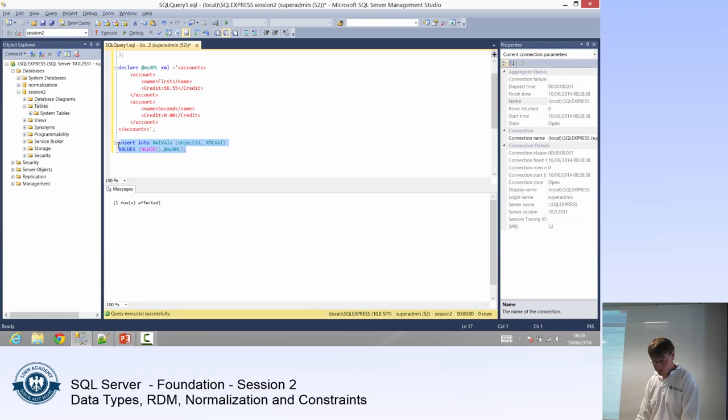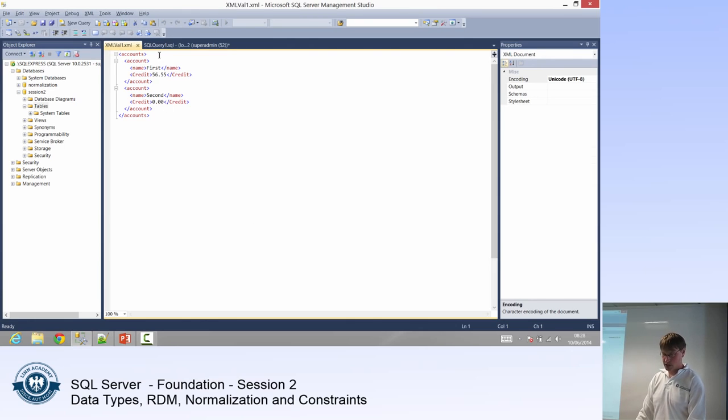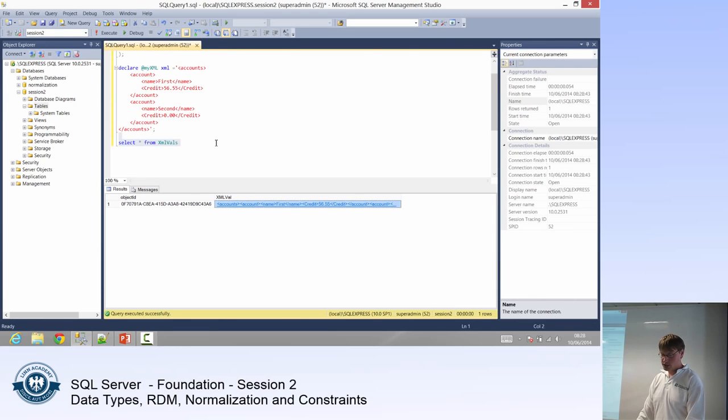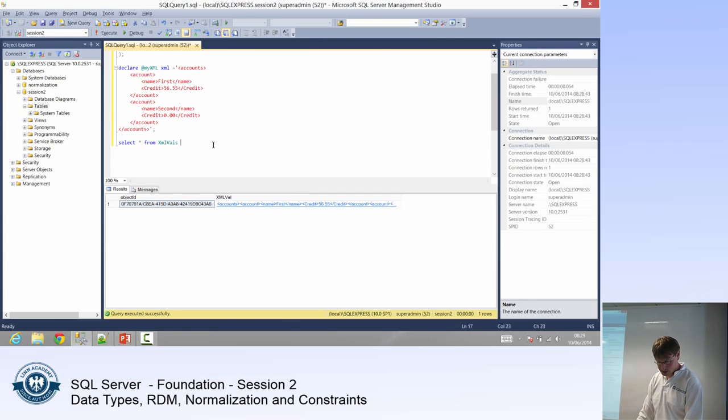Okay, so if we query this table now, we basically have one row, and the data itself is actually stored as an XML. We can open that up, and we do see it as an XML. But more importantly, we can actually query it. We can query the database itself, each row individually, and we can query the elements inside the XML. We do that by using the XML statements, because each field is treated as an XML. It has to be a valid XML to be inserted in the database, otherwise you're going to get an error.